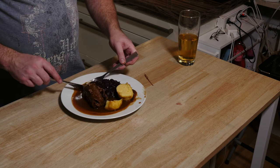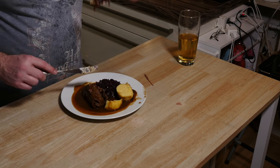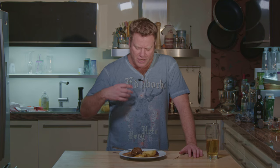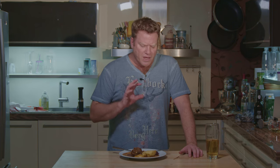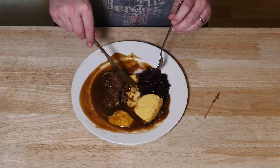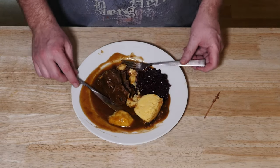Yeah, this is lovely. This is the perfect combination for Christmas. And it's the perfect combination for every other day. This is just wunderbar. I really love it. That's my German Christmas menu. It's a perfect combination of that meaty, savory roulade and gravy, the sweet, sour red cabbage, and these nice, fluffy little potato dumplings. This is really great. I love it. You will love it if you cook it at home.